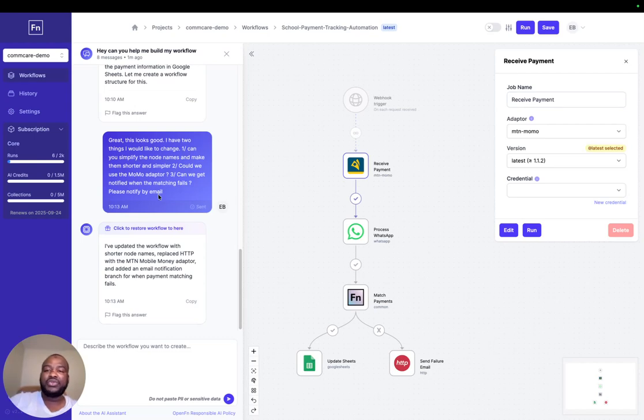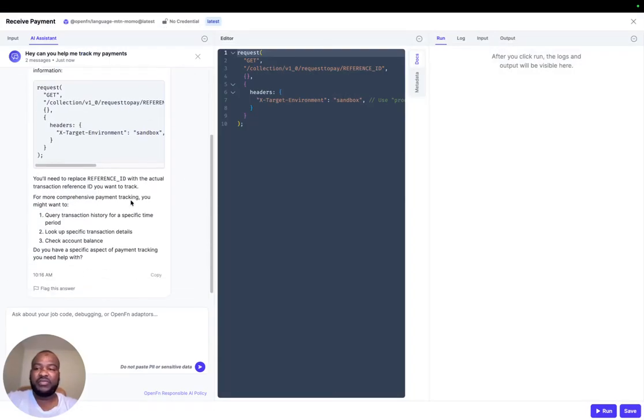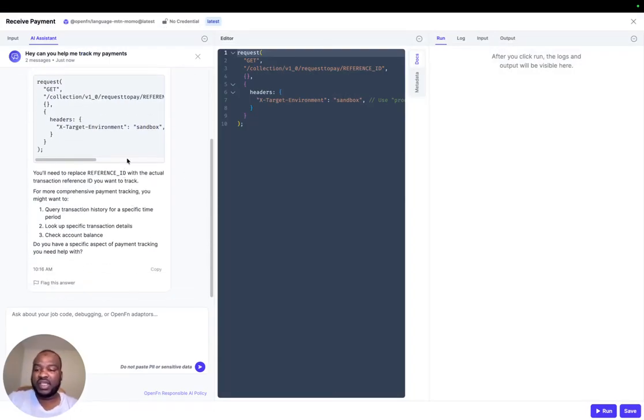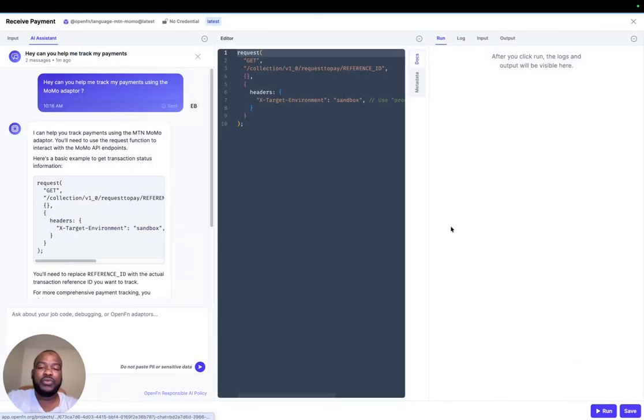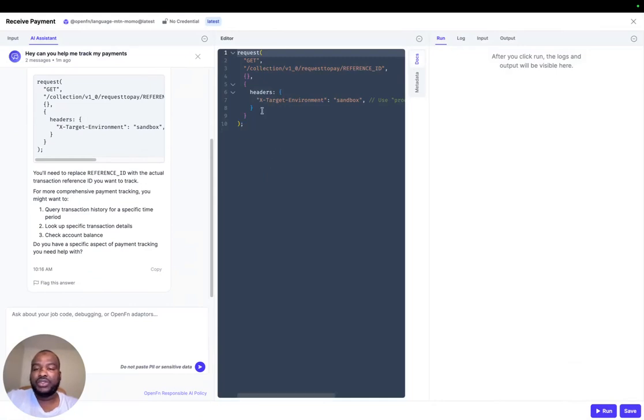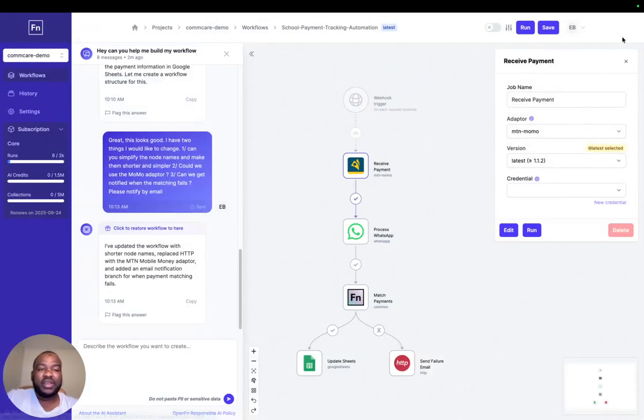So the AI assistant switches context, whether I'm building the workflow or I'm inspecting a specific node. The two different instances of the AI assistant are different and completely isolated, so that one person can be responsible for building the workflow structure, the workflow body, and then another person can use the AI assistant to fill in the required job codes to make the workflow business logic work very well. Okay, so these are all ways that you can use the AI assistant to help you build your automation.